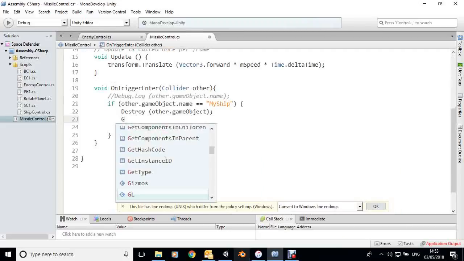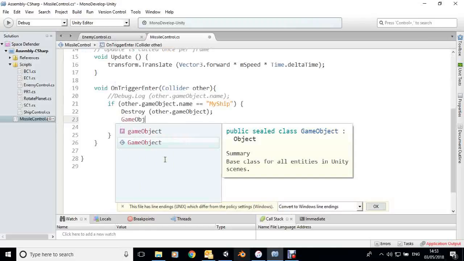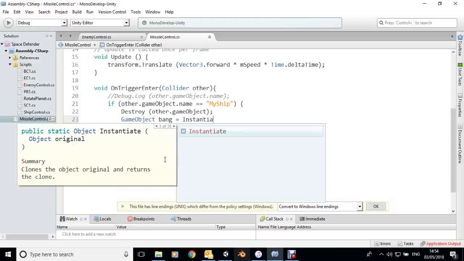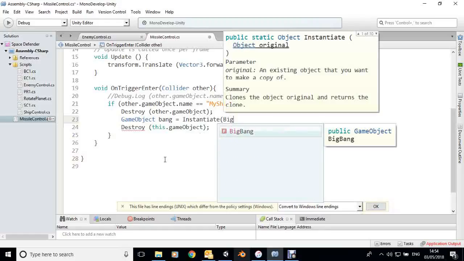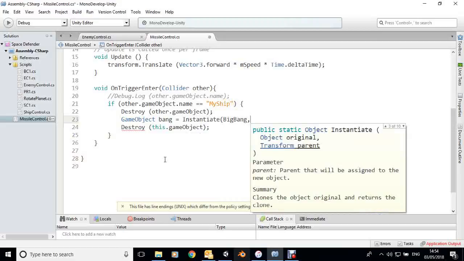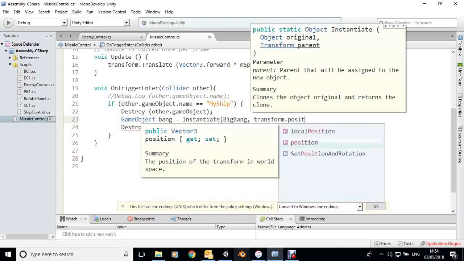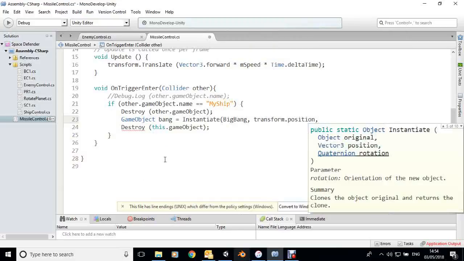Actually, put so I'm going to create a Big Bang at the so this is why I have to do this before I delete the object.